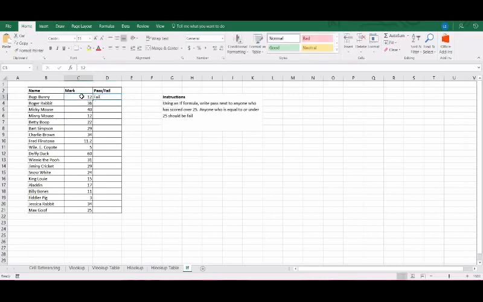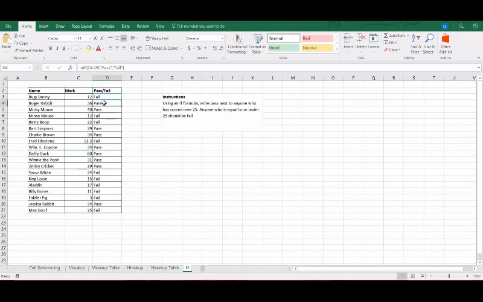So you can see here this mark is under 25, so it's coming up as a fail. If I click in that cell and drag that formula all the way down, I can see here this one was over 25, it's 36, so it was a pass. This one down here, exactly 25, so it's showing as a fail. Now, the great thing about this formula is Excel will automatically update anything you want to change. So say you've made a mistake here. It's saying 5, but it should be 35. So at the moment, it's a fail. If I update that to 35, it automatically changes to a pass.